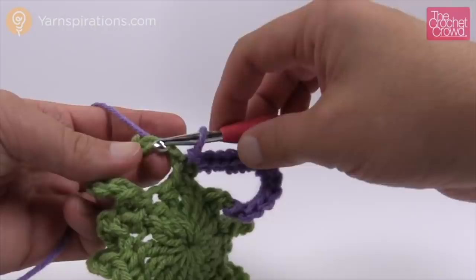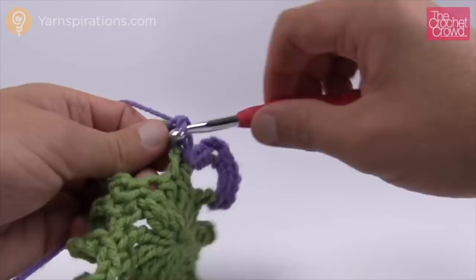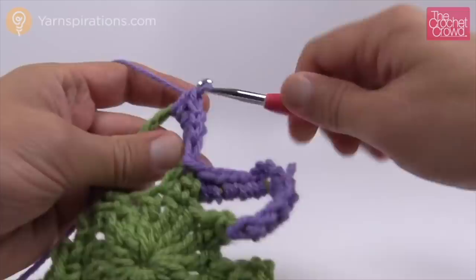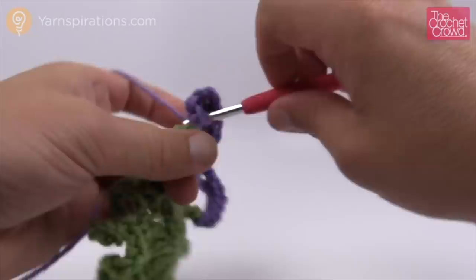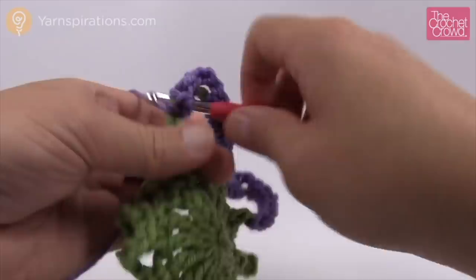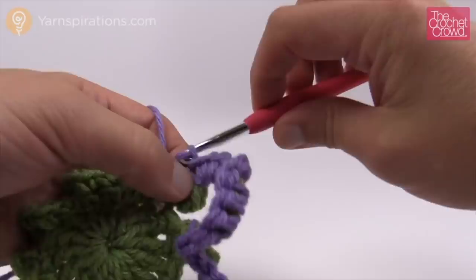So you're just going to start off the next chain 11 space, another 5 single crochets. 1, 2, 3, 4, and 5, and then chain 3. So 1, 2, 3, and then 5 back into the same space. 1, 2, 3, 4, and 5, and then slip stitch in between the 2 single crochets down here to pull it down.